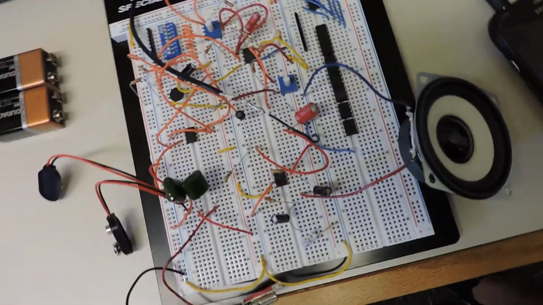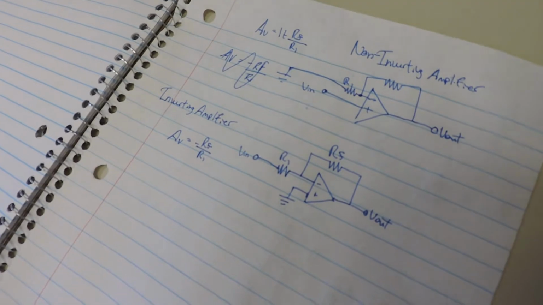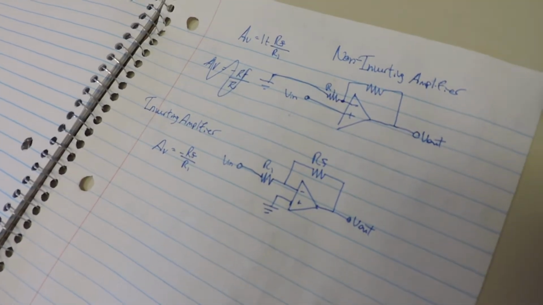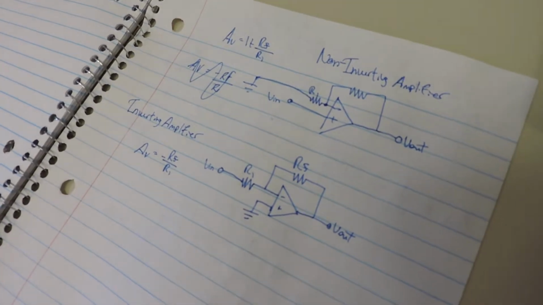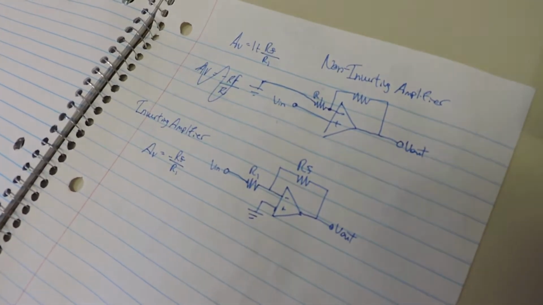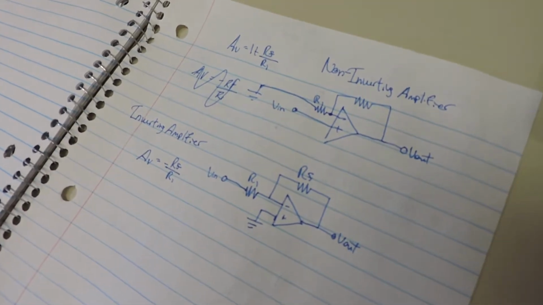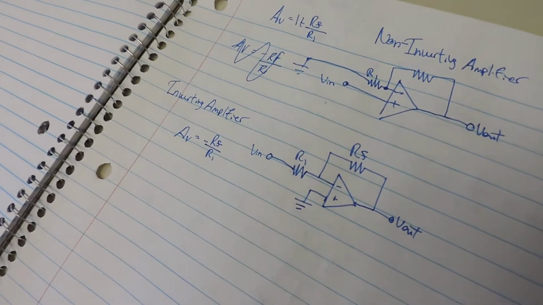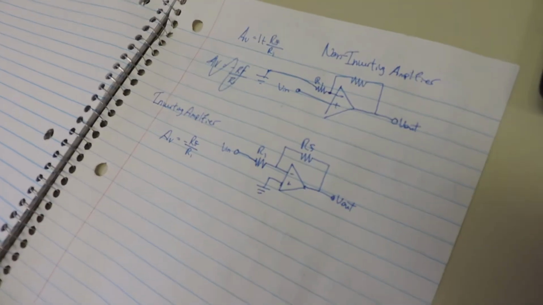Alright, so this is our circuit. It requires the whole board, and we'll go into details about it. For our circuit, we use two types of amplifiers: a non-inverting amplifier, which is shown above, which has a gain of 1 plus the feedback resistor over the other resistor. And the second amplifier that we used was an inverting amplifier, which has a gain of the negative feedback resistor divided by the other resistor. These two amplifiers both have their pros and cons, which is why we use both in our circuit.